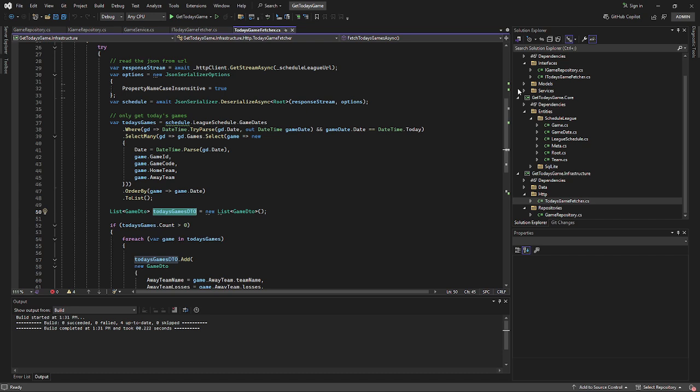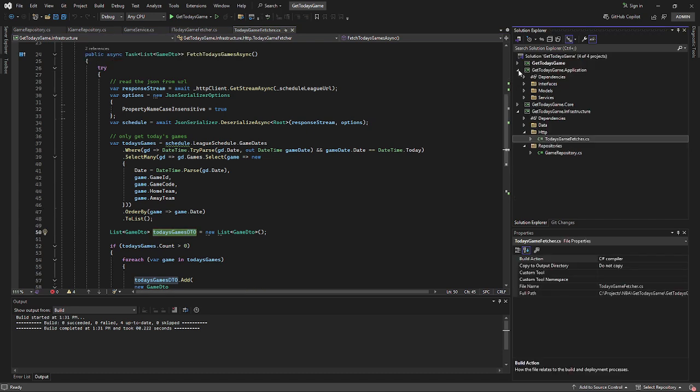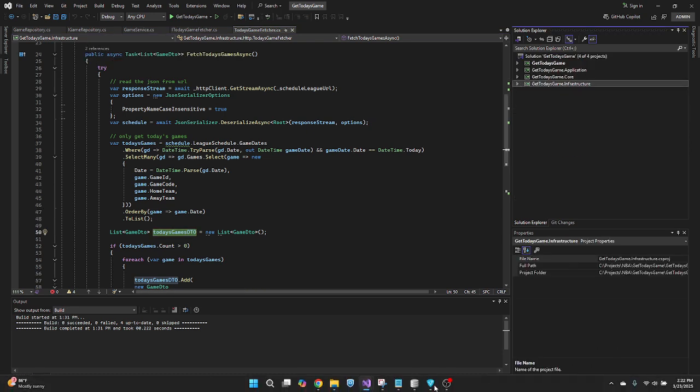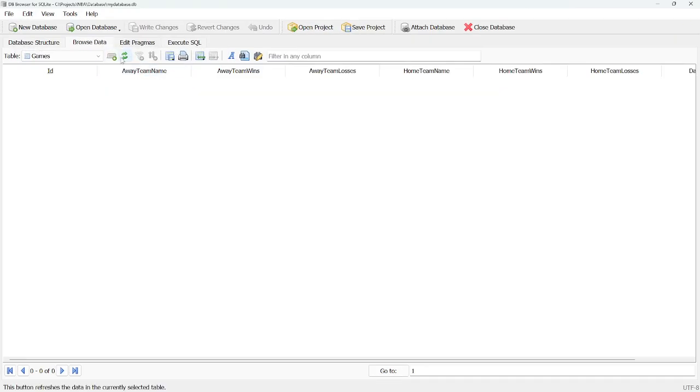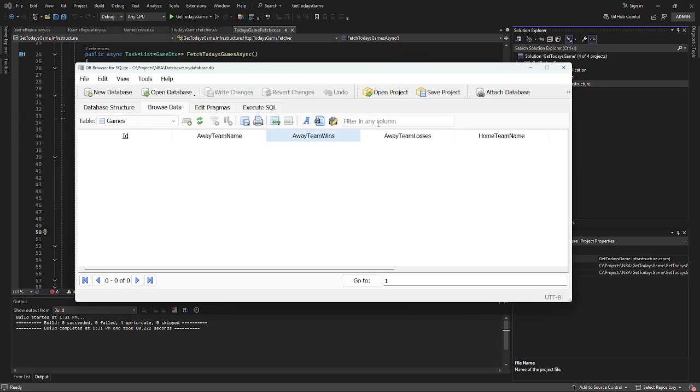Now we can run the code and we can see this all together. So let's take a look at our DB. Where's my refresh button? Oh, here it is. So there's no data in here.